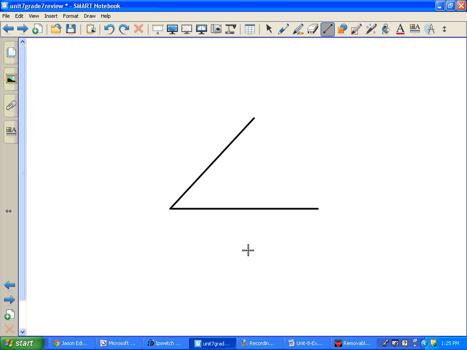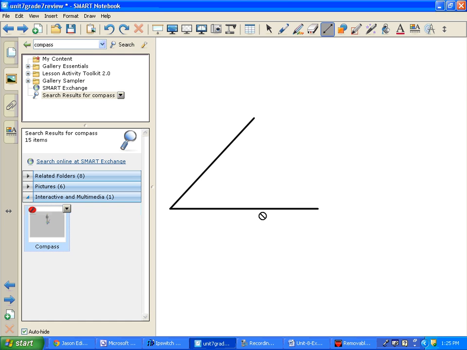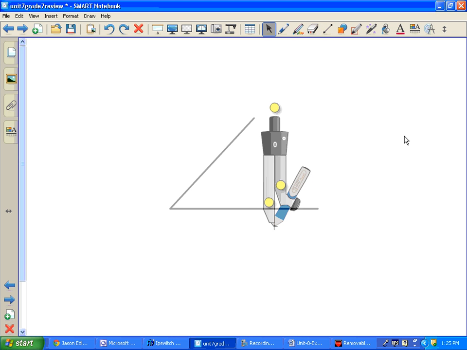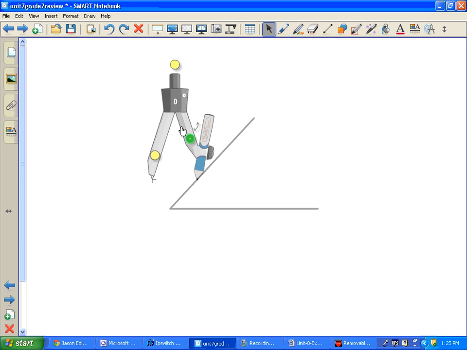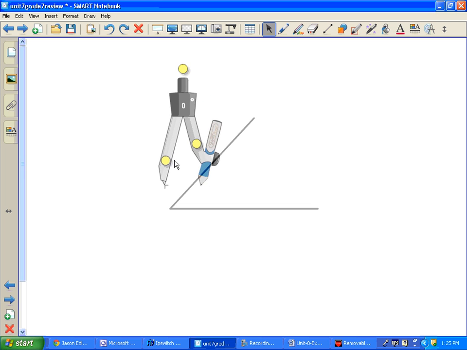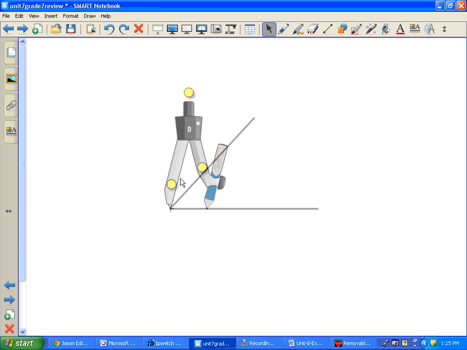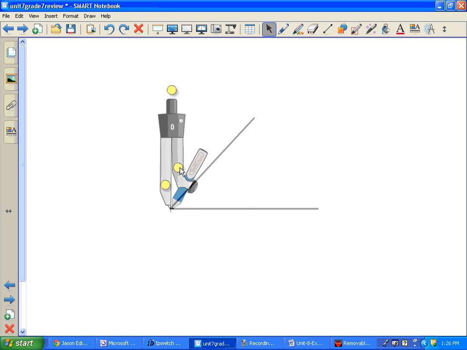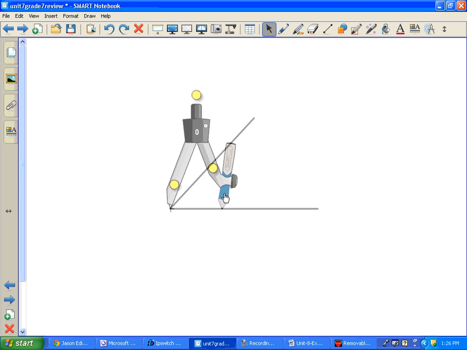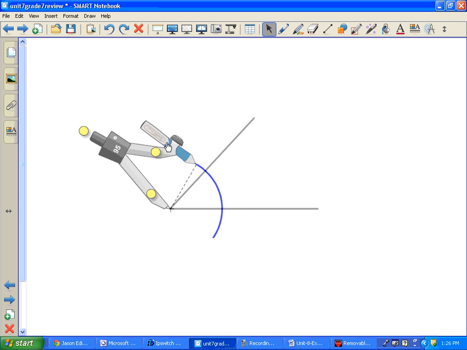So I'm going to make it like this. I don't know what it is. I'm not going to take out anything to measure it. What I am going to take is my compass. So in order to measure the angle, the first thing you have to do is just simply take your compass and put it right on, and I'm going to open it up a little first. There we go. Take your compass and put the sharp pointy part right on the vertex, right there. So I got to be careful, make sure it's right there. Now all I'm going to do, I'm going to open up my compass just a little bit here, about there, and I'm going to make one big arc going right across here like this. So I'll open them up a little bit more first. There we go. And now I'll make that one mark or arc going right across like that.